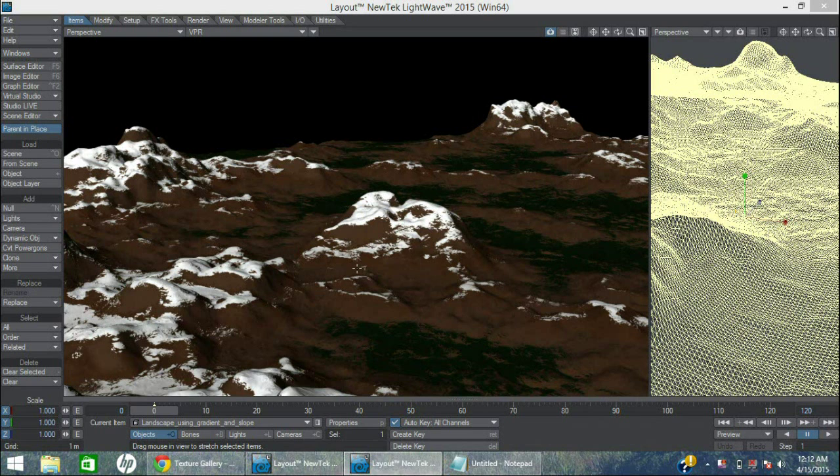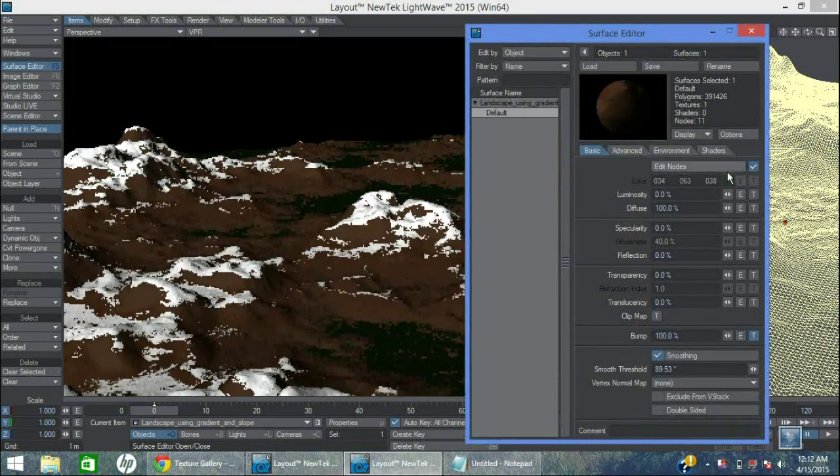One quick note before we go on is that you can also create these slope and altitude based gradients and color schemes using procedural textures and the node editor, and that is something we will cover as well. I'll just give you a brief overview of what that looks like.